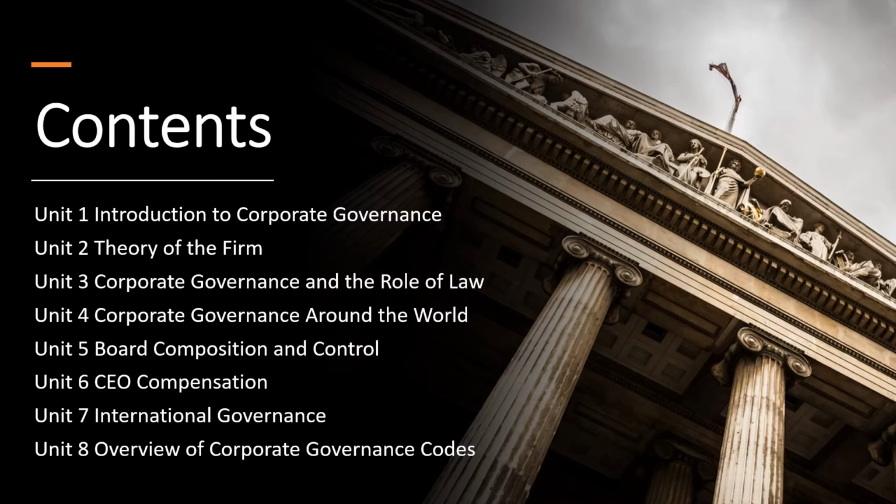In Unit 7, we'll be talking about international corporate governance and how corporate governance guidelines need to be internationalized, especially in view of the increasing trend towards globalization. We'll finish with Unit 8, where we'll be looking at an overview of corporate governance codes, as well as chatting about some of my experiences on boards.